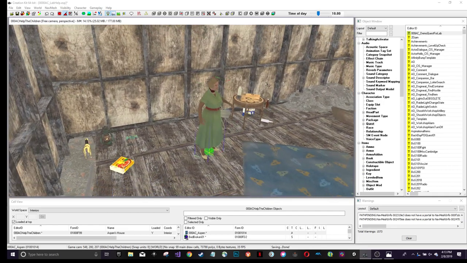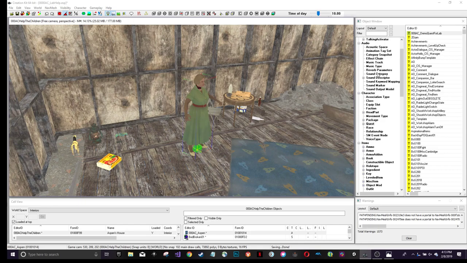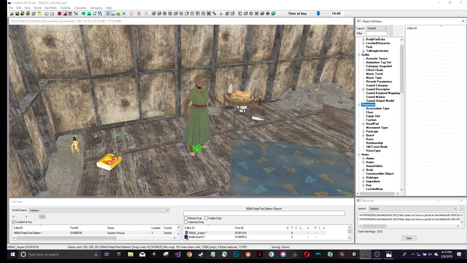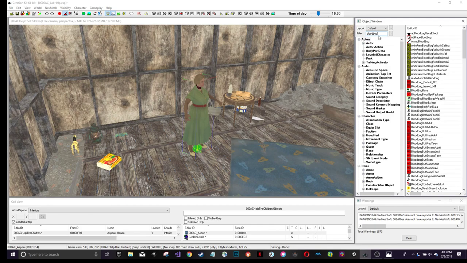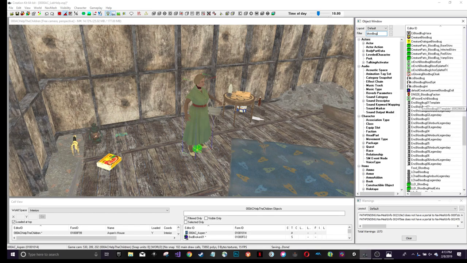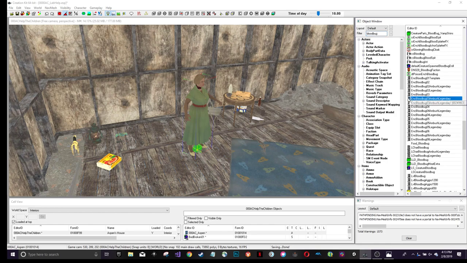It's probably not, because there's really only one way to do it. I'm gonna put a blood bug in here. You can find blood bugs and other actors like this in the editor if you don't want to mess with them and just want to have a standard one like this. You can scroll down till you find the actors. In case you haven't figured out, they're the ones that look sort of like creepers from Minecraft. They have those big eyes. And you can just drag one in and it'll look like this.